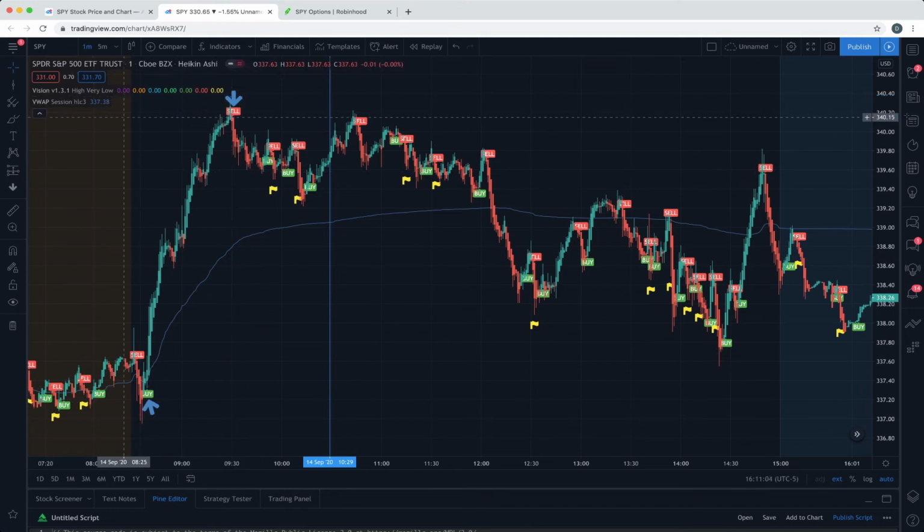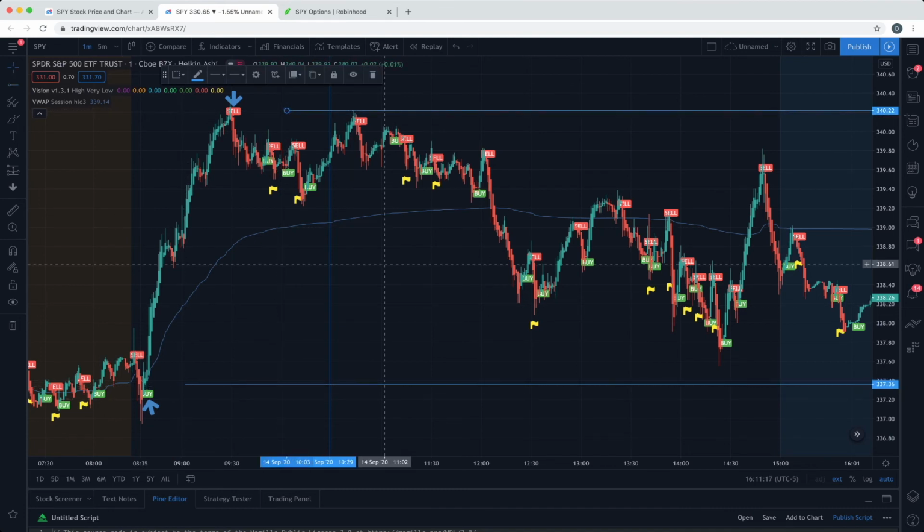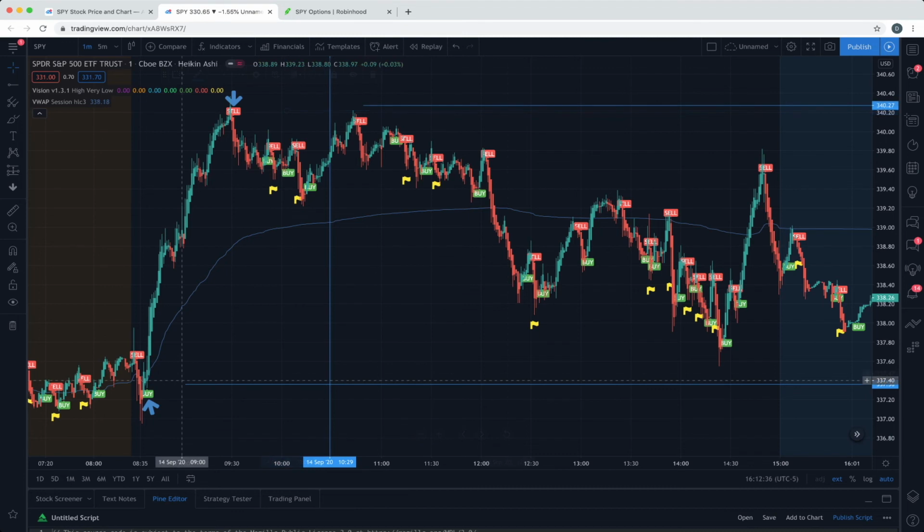The sensitivity and the risk settings that I have right now are high and very low. So high sensitivity and very low risk. We took a buy signal around 337, and we took a sell signal around 340. So we went up about $3 roughly on this call option, and we would have definitely made some good money there. This is the strategy I use to do that multiple times per week. This isn't going to happen every single day, but when it does, you will see that major dip below VWAP first thing in the morning, always before 10:30.